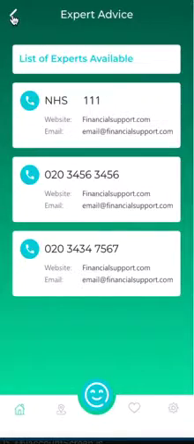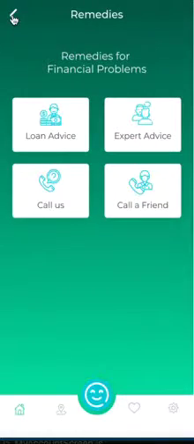So we just show them what they can do as a tool. Similarly, we show them a list of phone numbers where he can get the loan, or else we give a direct health line number. So this is an immediate panic button where they're like, I'm having a lot of problems. Then this will go to a mental health helpline, but this will go to the financial helplines. So we actually put them in the right direction.